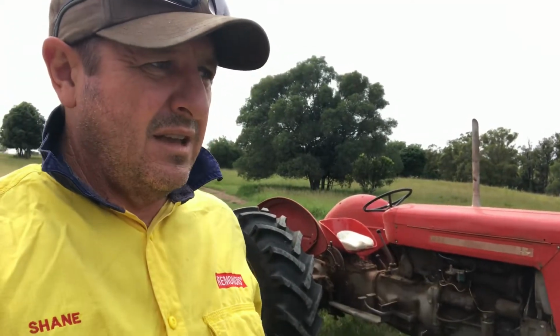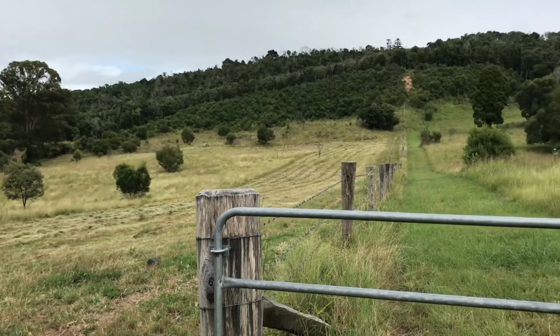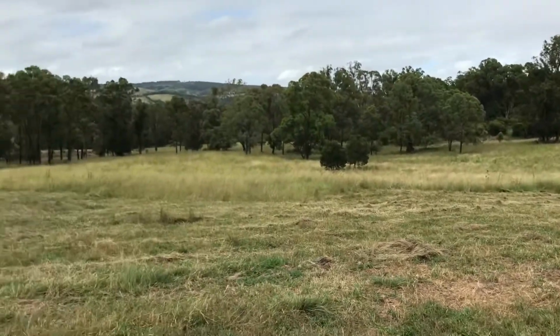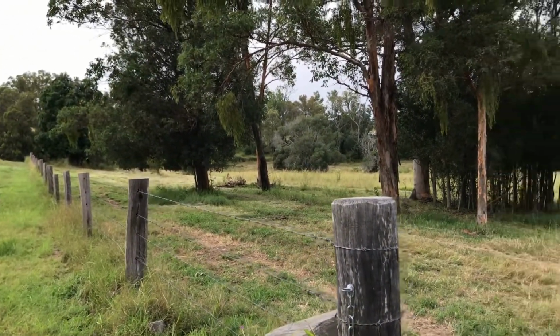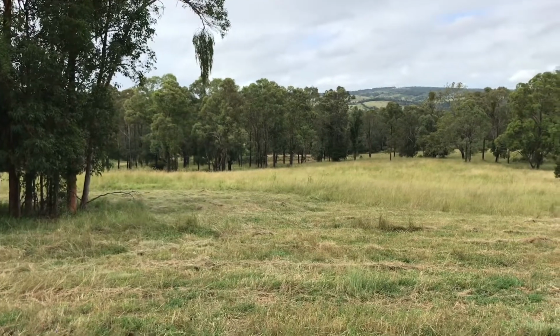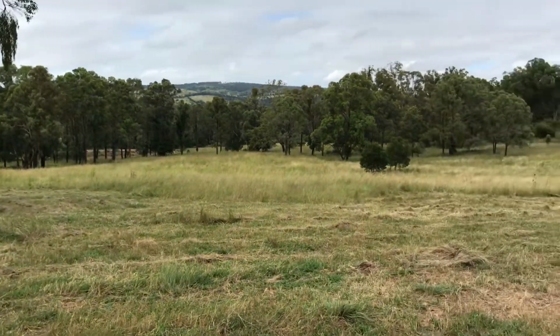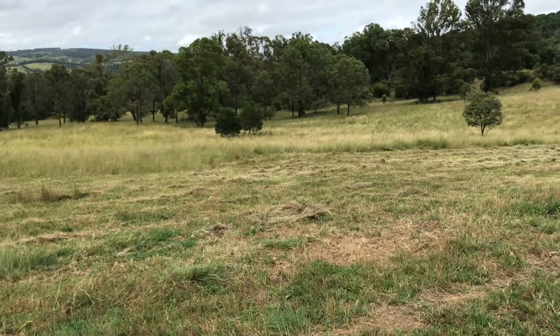This paddock down here, when we came here 18 months ago, pretty much the entire thing was over your head high in lantana. We've done this in 18 months, we've turned it into grass. So I'll give you a quick look. So there it is. Yeah, it was pretty bad. But it's probably about 25 acres, this paddock. I've already started slashing yesterday. I had to get some more diesel. You couldn't see underneath the trees down there for lantana. It was about 8 foot high all the way through there, and you couldn't even look down this paddock. It was out of control.